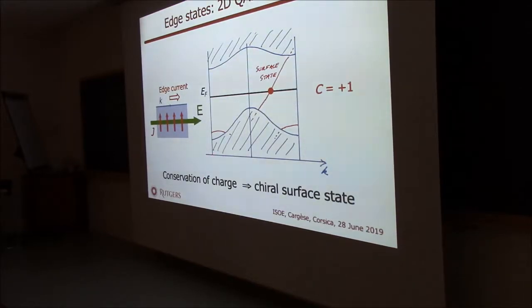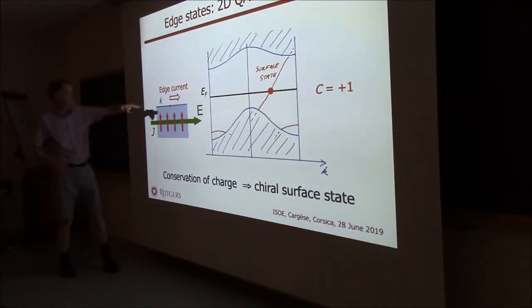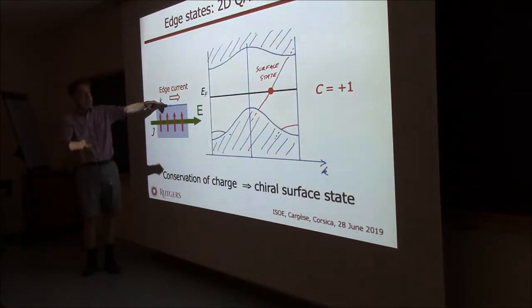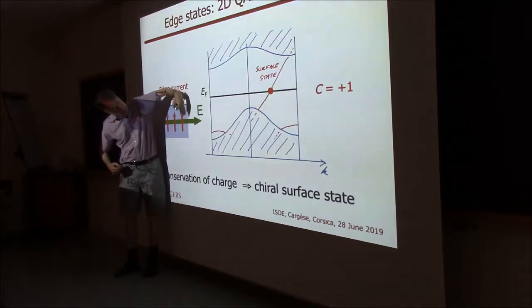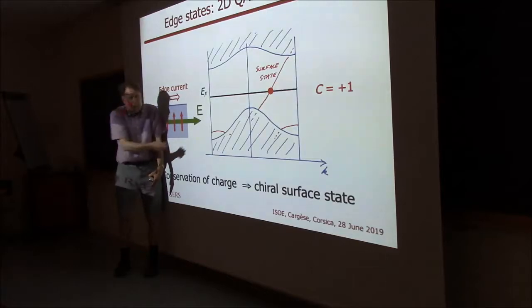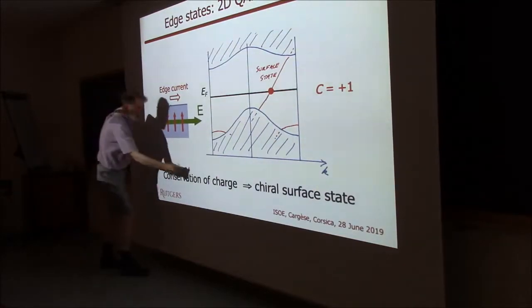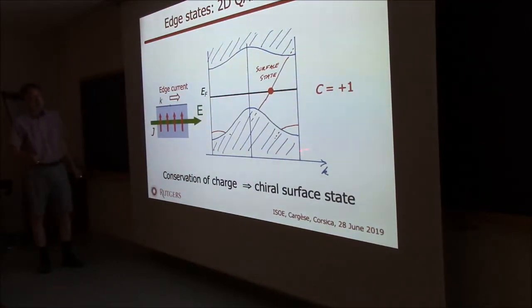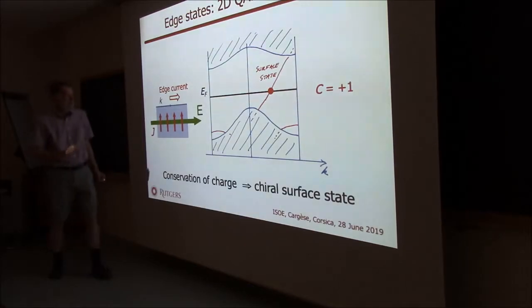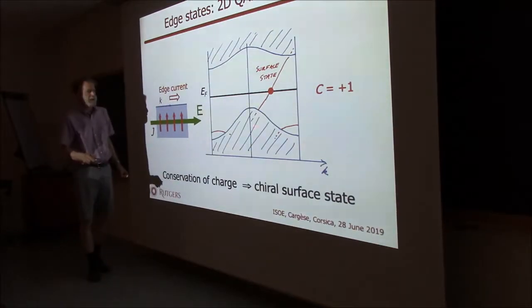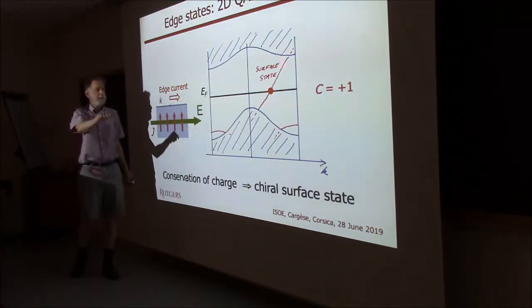So what I've done here is I've looked at a surface where the unit normal of the surface is in the y-hat direction. In that case, what I'm plotting here is kx, and then I get this kind of behavior. Now, the crystal might have another face over here, so in real space, there's another face where the unit normal would be in the x direction. On that surface, the ky direction is the good quantum number, so I would repeat this calculation using kx and ky, and now because I'm doing it in a different projection, the projected bulk bands might look a little different, although the gap would be in the same place.